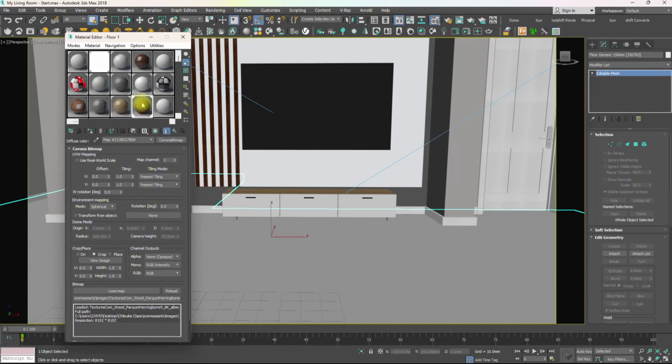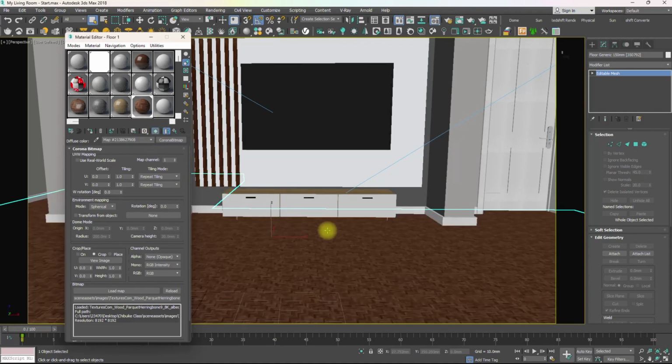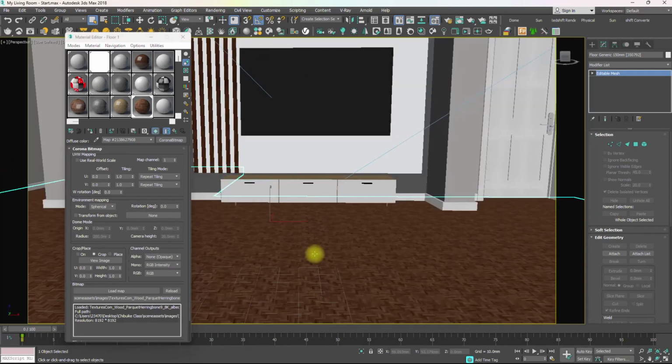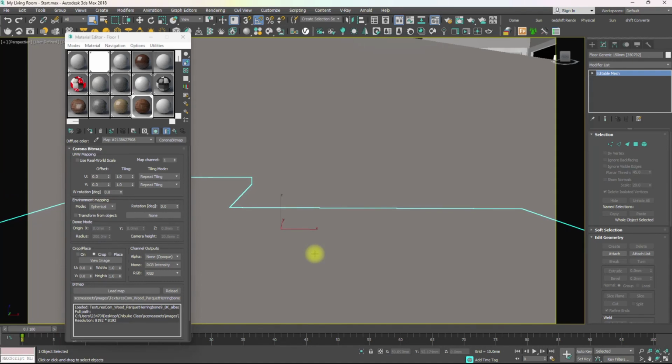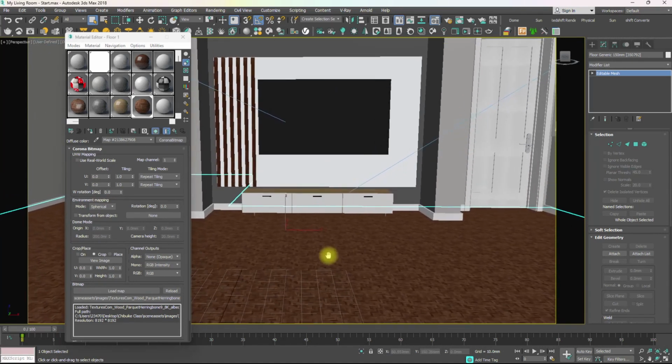That wood bitmap will come up here, but now it's not showing here. The reason is that I need to force it to show because it's a shader. If I click here, then it shows. A couple of things you notice is that the pattern looks really small. I need to work on this pattern, which is where the UV map comes in. That's what I deleted just now.